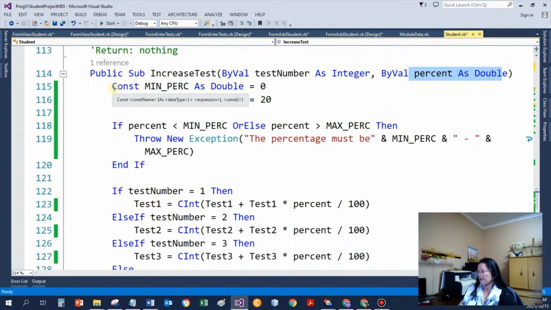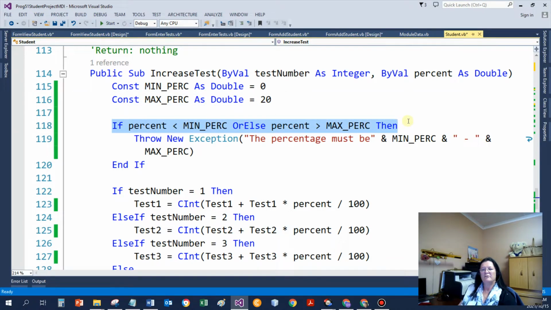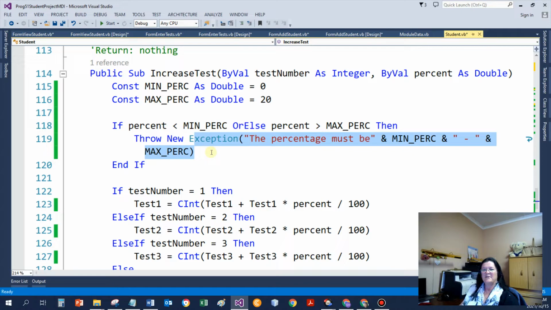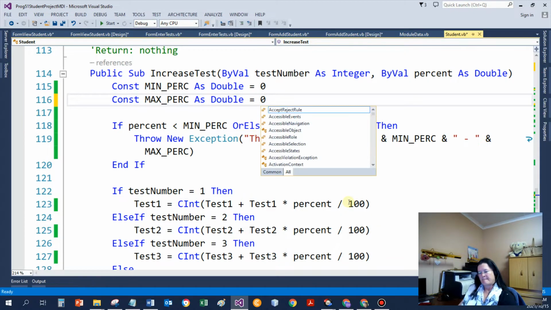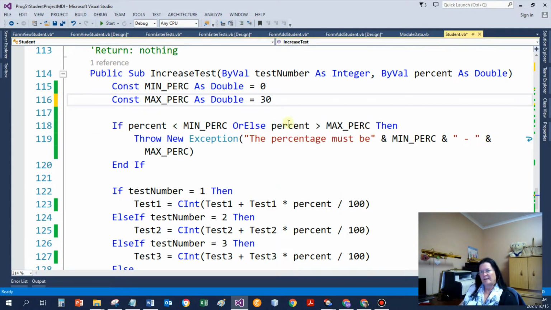And just to tell you why we use constants, I've included those. So now we validate that the data is within a certain range. If not, raise an exception, and I use the constant values in the exception message so that if we decide to change the maximum change from 20 to 30, all the other data would be updated as well.